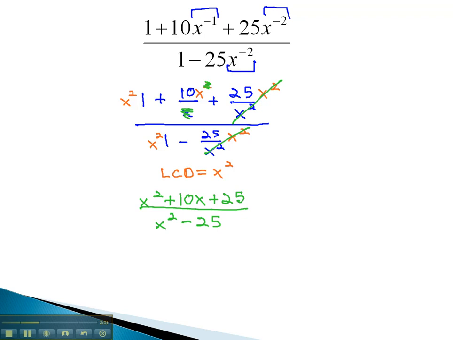Be careful as we try and reduce that we cannot reduce unless the expression is first factored. The numerator factors to x plus 5 squared, and the denominator factors to x plus 5 times x minus 5. To review factoring, watch some of the previous videos on factoring trinomials and special products. We can see that we can, in fact, reduce out the common factor of 1x plus 5 from the denominator and 1 from the numerator, giving us our final answer, x plus 5 over x minus 5.